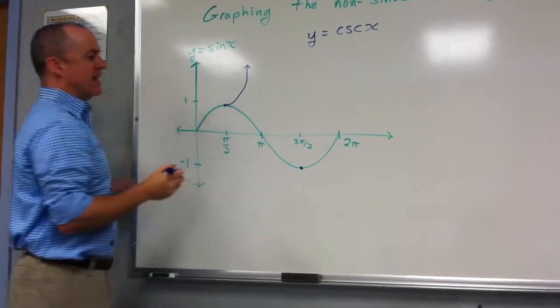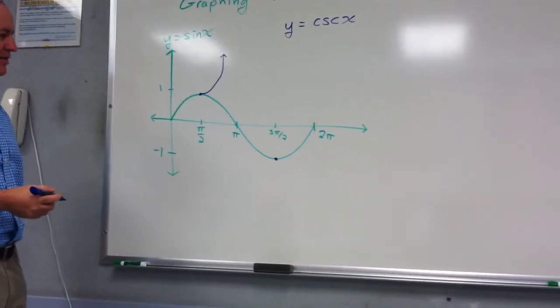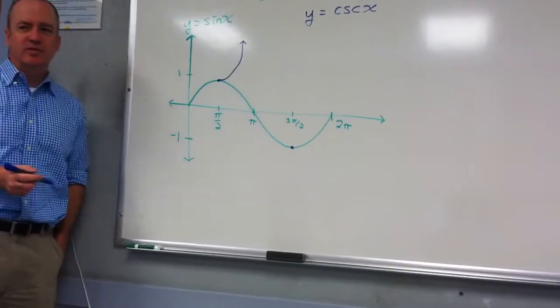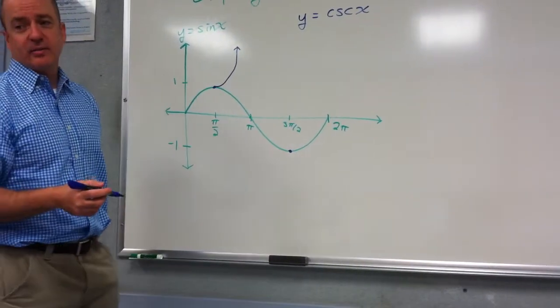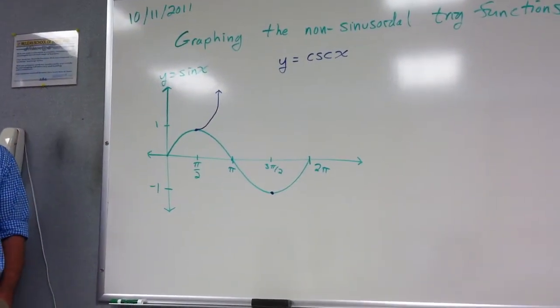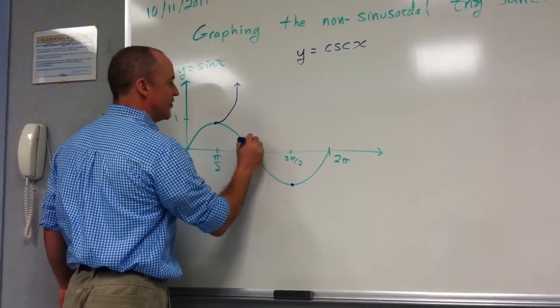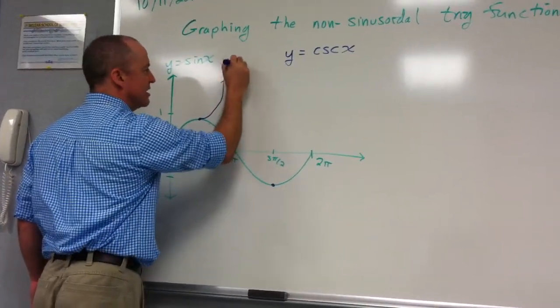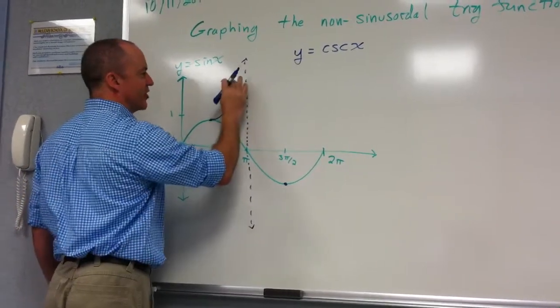And now what do you think happens when the sine wave reaches 0? What's the reciprocal of 0? There isn't one. We cannot define one. Hint, hint. We cannot define a reciprocal of 0, so undefined is the word we use. You guys are good today. So undefined is indicated with a vertical dotted line on a graph. This is a vertical asymptote.